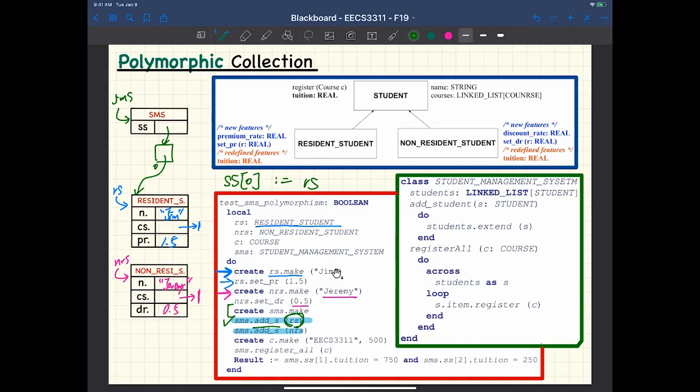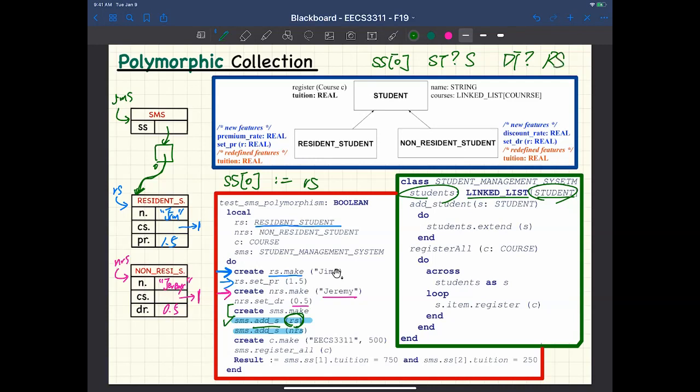So now you can see the static type. Let me ask you this. Remember, students over here, I simply changed that to linked list, but the same idea, right? The static type for each element in the linked list is simply students, okay? Now, ss at position 0. What is its static type, first of all? Students, never changes. Only look at that, okay? Students. What about its dynamic type? Well, because it's pointing to this resident students, okay?